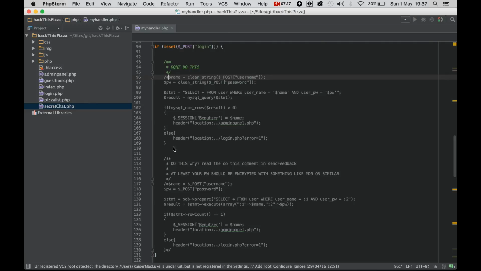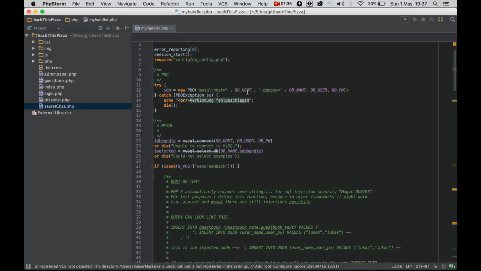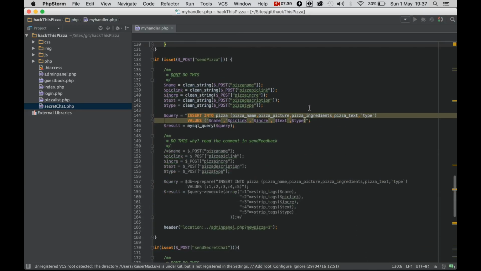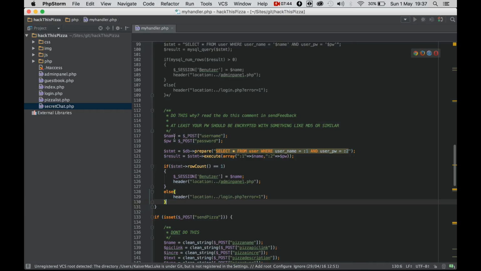Okay, so we're commenting this out. And do this. Why? Use the PDO object. So, I show you. We create a new PDO object, which has some functions like a prepared statement function. And we use this PDO simply by telling we have name, post username, and then we make a prepared statement.